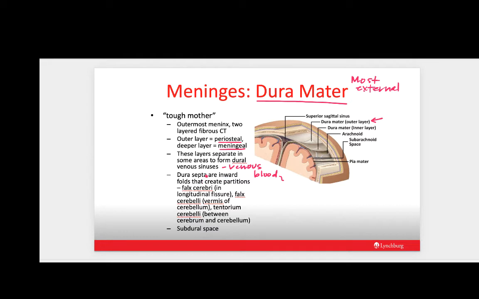So we have certain areas of the dura mater that are kind of folded and are located in fissures that we find in the brain. Okay, and we call these particular ones partitions. So that's kind of an important word because you're going to see that written on tests and that sort of thing. So these are going to be specific partitions of the dura mater. And we've got 3 of them.